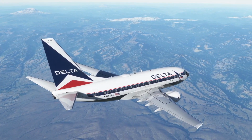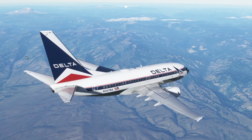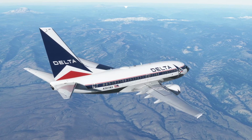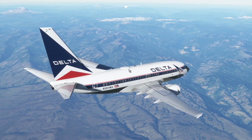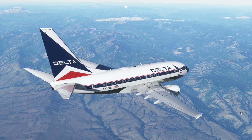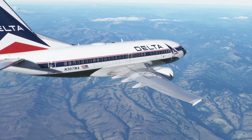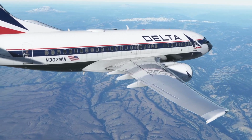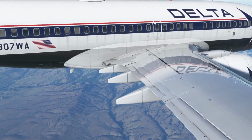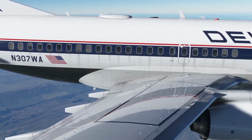All right, so now we're going to talk a little bit about the outside. I said you can get the flight test package. That would add a tail cone right here that hangs down, and one of these windows up here would be that little red window with extra probes. This is the Wi-Fi antenna. You can have a slimmer one, or no Wi-Fi antenna at all. This is a livery I got off of flightsim.to. It did not come with the plane, but even the ones that come with the plane look really good. This one I like. It has really great detail, like the weathering around the windows.